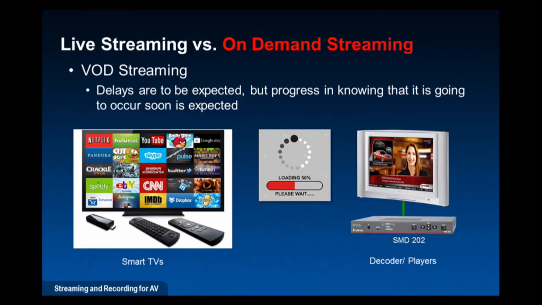With on-demand, the latency is expected. You watch the little wheel and it says it's downloading, and you're waiting on it. We all expect that. That's okay, but that's not really acceptable in a live streaming presentation. So something that happened today in a live stream gets stored somewhere else, and those are the things we want to note. Typical examples of on-demand are Netflix, and also in the consumer market, video on demand from your cable or satellite company, those kinds of things.